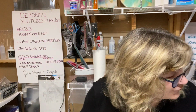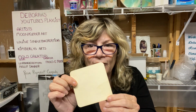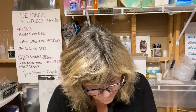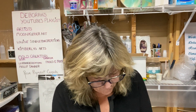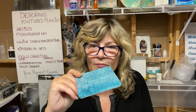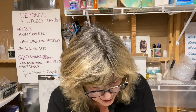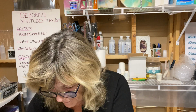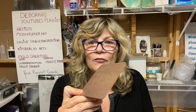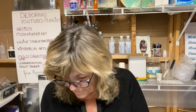And I have these wooden coasters. They're not very thick at all. They're just thin. And I spray painted, because this set I'm going to do for myself. I spray painted these ones in a really pretty sparkly blue, and these ones are in a very beautiful rose gold.